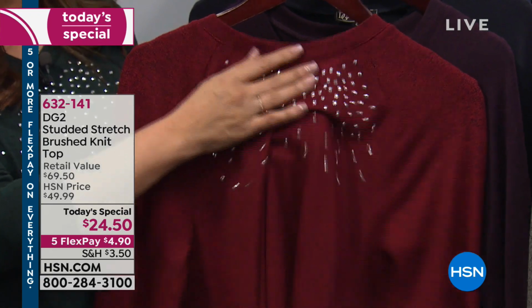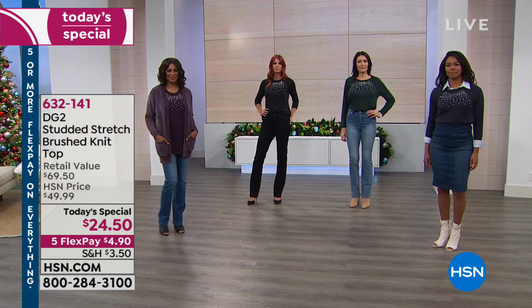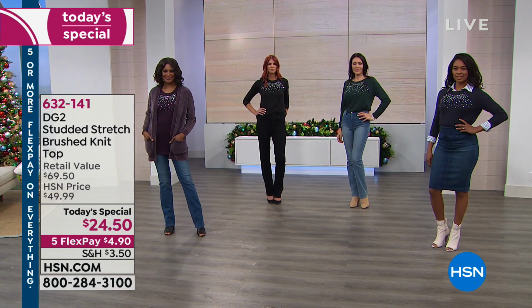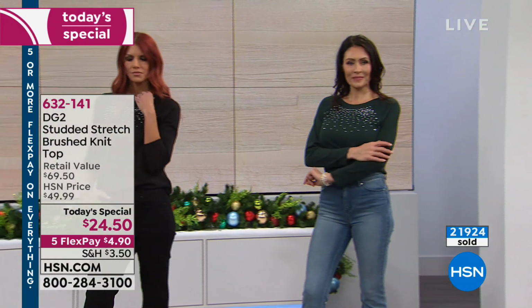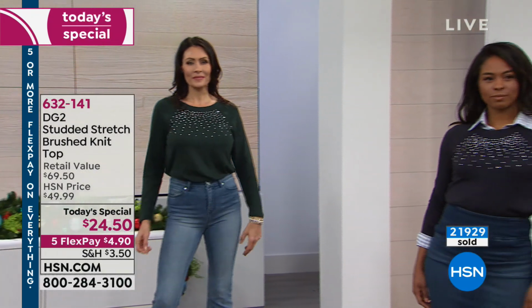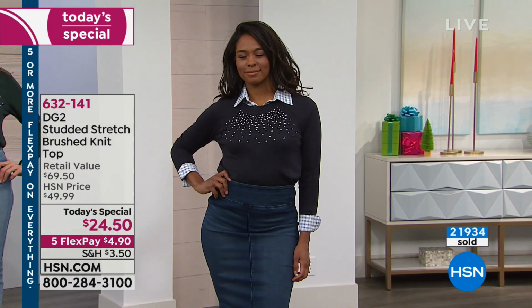Brilliant. So when you go to the department store and you want a cute top, if you see $24.50, you would be shocked. You're expecting $50, $60 average. If you see $300, you're like, that's ridiculous, I'm not buying that. And then you go back down to 50, you're like, okay, that's reasonable. Yes. This is $24.50 total, and you're only putting down $4.90.